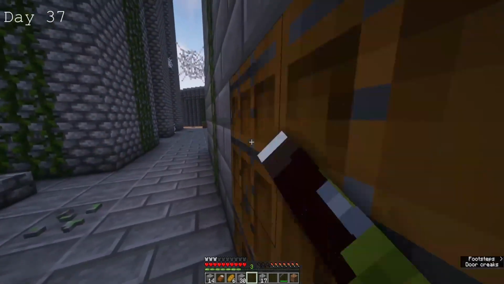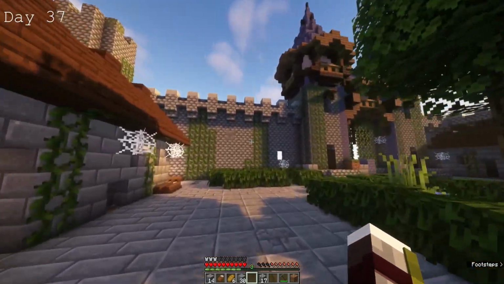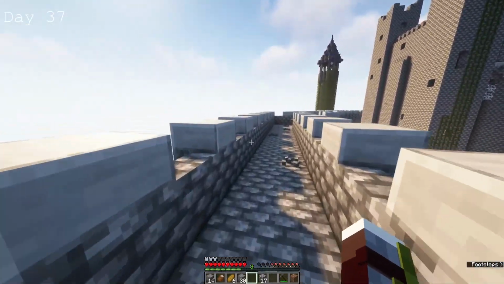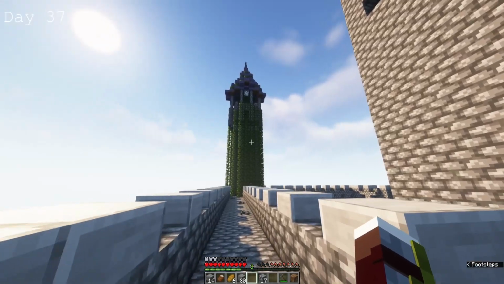Today's goal is to restore the second tower. I'm pretty sure the only way to get to this tower is through the first one, as well as walking along the castle walls, which in itself doesn't feel that safe. What if I fall off? But whatever, I guess.